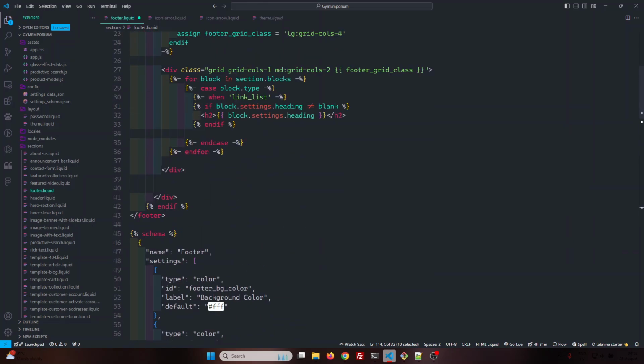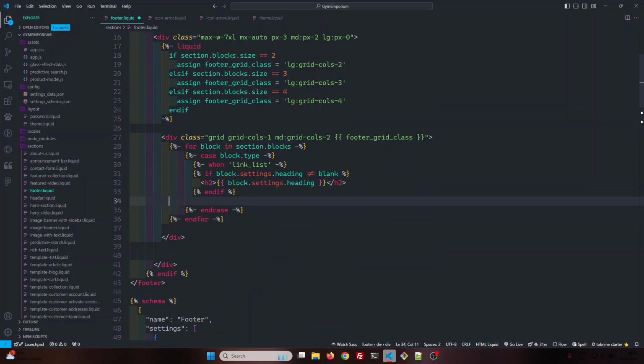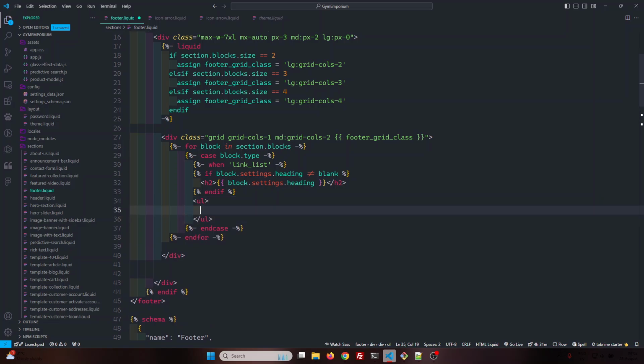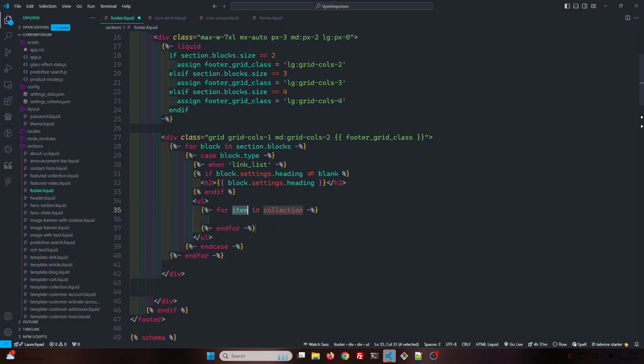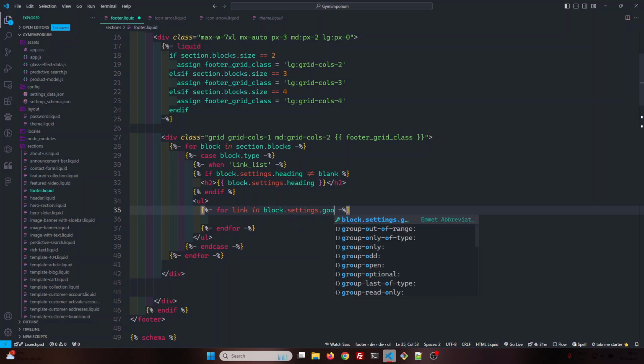So let's create a UL tag, and here we are going to create one more loop, where, let's say, link in block.settings.the ID of our footer block, which is footer nav.links.